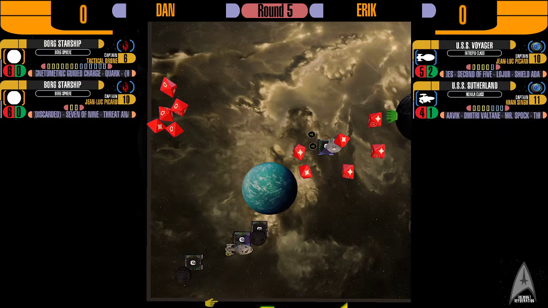Cool. All right. So now my tactical drone gets to attack. And let's see. What do you have? Where's Voyager? You've got 1 shield left on Voyager? I do. 1 shield. And how many hull? 4 hull. All right. So here's what I'm going to do.